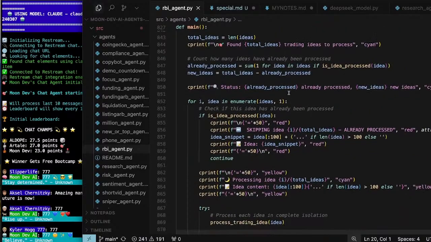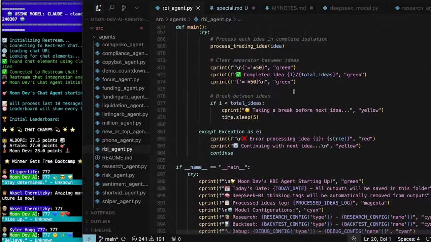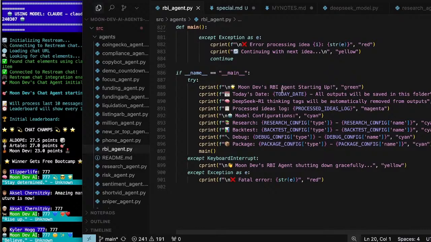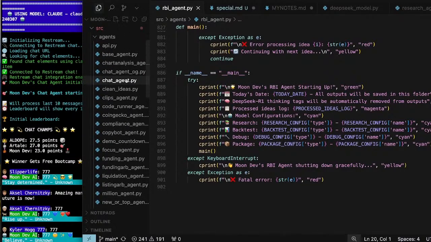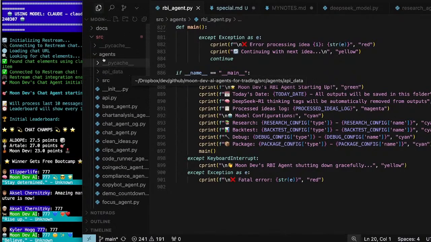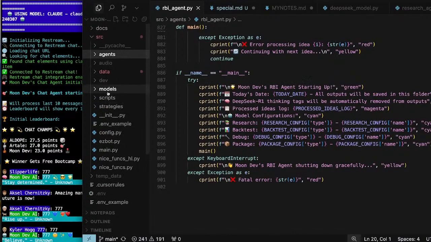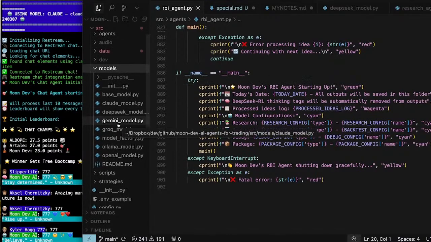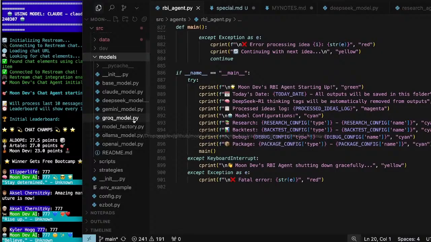Yes, I'm building out a market maker, and I'm going to show you every single line of code of that too. But while I work, I have my agents work. That's the way I do this these days. Well, you probably want to see the models. Let me go ahead and show you the models that we're using.